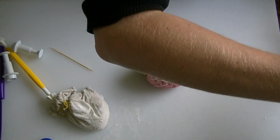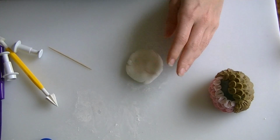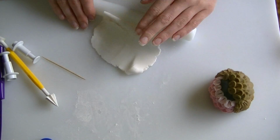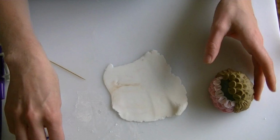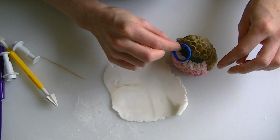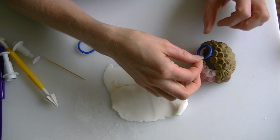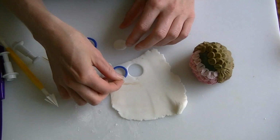So we're going to use some white fondant next, and we're just going to roll it out. I've managed to get a little bit of brown in mine, but I'm not going to worry too much for this particular figure, as the feathers sometimes have mixes of colours anyway. So I've got my white, and I'm just going to get a circle and put it next to each eye for size, to see if I think it's going to be alright size wise. So I might go for the next size down on these ones, and I'm just going to cut out 2 circles.